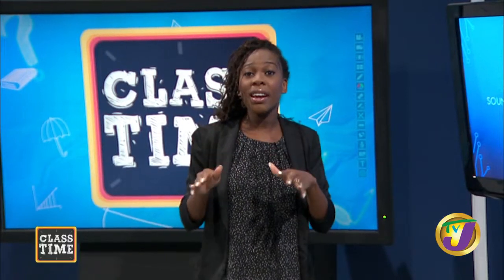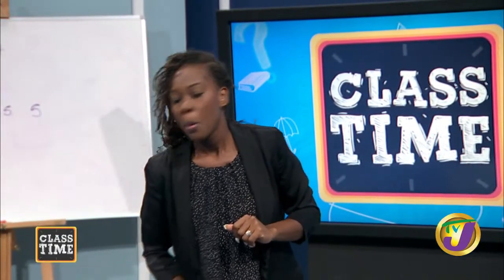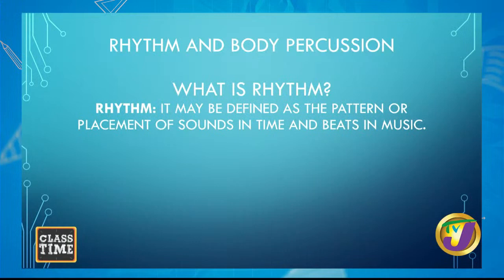So let's look at music and composition with body percussion. Rhythm. This is an element of music, and we'll be exploring how we can use our body to create some rhythms. So it says here, what is rhythm? Let's first define rhythm. It may be defined as the pattern or placement of sounds in time and beats in music. So let us move across to this board.